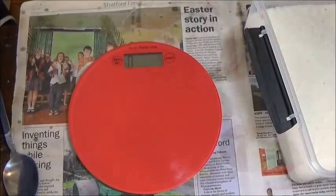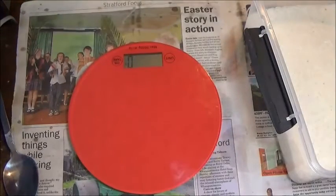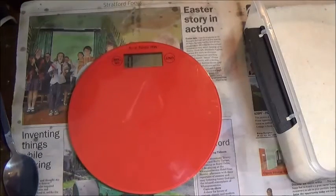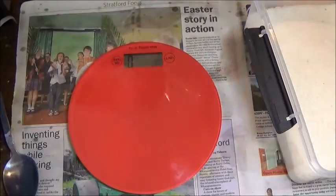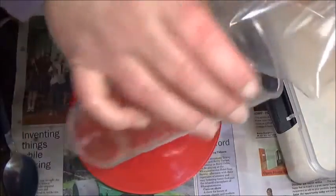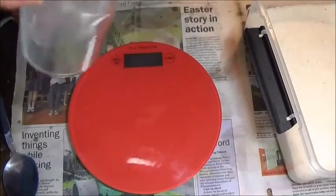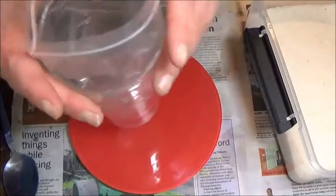This bit is kind of tricky to do, especially one-handed. It's kind of great if you have somebody that can help you. But I'm going to make these 300 gram bags of salts. So I take a sturdy cup like this, and then I just put the bag into the cup. It just makes it a little bit easier.